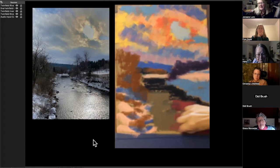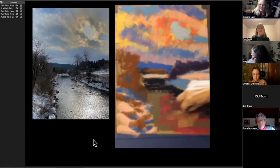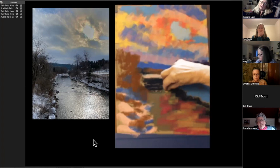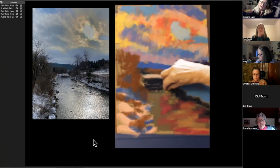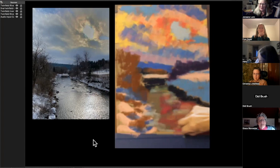I probably should have started with the red first — I don't know why I didn't, but it didn't really matter. You just try something and then try something else. Why red? I didn't want to start with the lighter oranges right away, so I just thought I'd try it. I'm working so fast I don't really have a reason — it might just be random. I'm not that methodical, but hopefully that makes you feel like you have the license to do whatever you want.